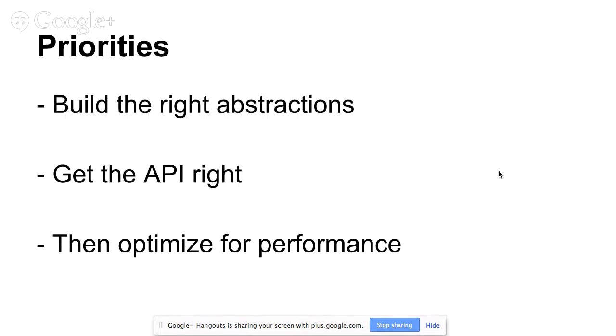So the priorities in open source development for Pandas has always been, top priority is build the right abstractions and give the right API to the user. And give the right API meaning an API that fits the common use cases and makes it easier. I think this was about 3 years ago, and I was talking to a lot of users, and one of them told me that, hey, I started playing around with Pandas, and by the end of the weekend, I was asking questions like, hey, I wonder if I can do X in Pandas, and the thing that I guessed was actually just a Pandas function or a method. Those are the types of APIs that you want to create where it's totally intuitive to the user, it's familiar to them, and fits their workflow and their minds.